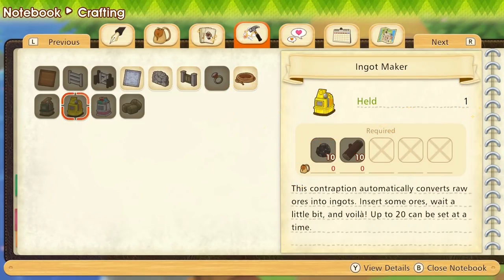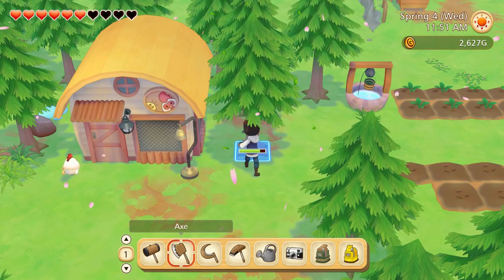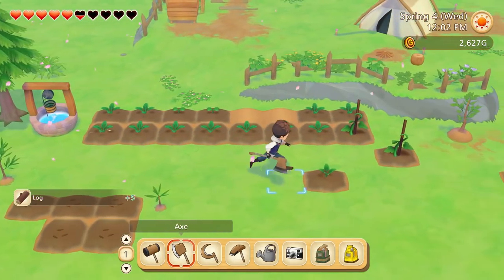So the more things you craft, we can now get the thread maker and fodder rolls. Oh, look at this. A few big, easy to spot rolls of the animal's much loved fodder. Okay. So could you put these outside, or is this just like a bigger quantity? I have no idea. So let's put our makers down and let's test them out. This is exciting. So whereabouts should we put them?